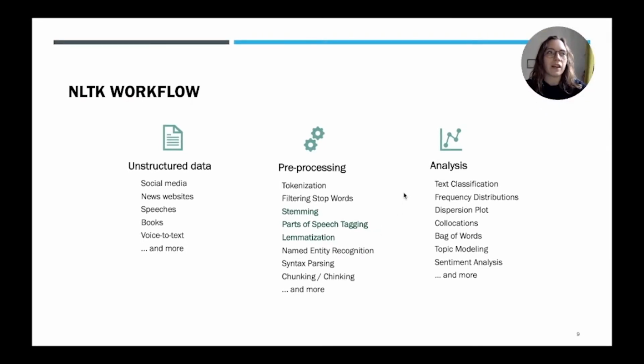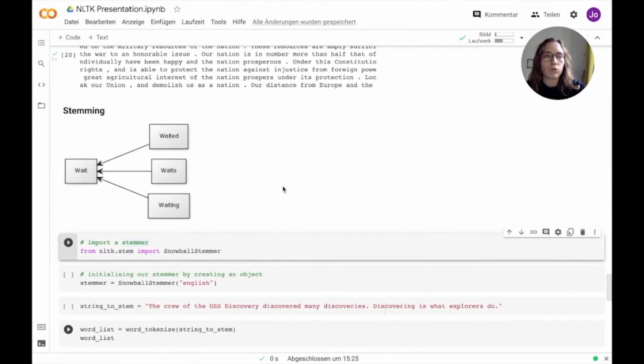Thank you, Flo. And now I will give you a brief overview of stemming, POS tagging, and lemmatization. So-called stemmers remove parts of a word, leaving only the word stem. This allows you to focus on the basic meaning of a word rather than all the details of how it's being used, which comes in very handy for applications like sentiment analysis or text classification.